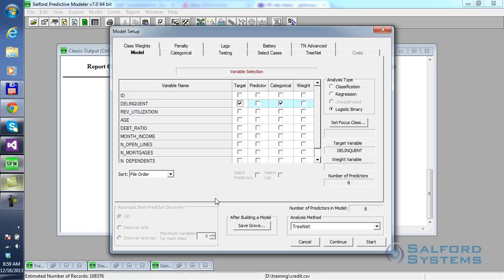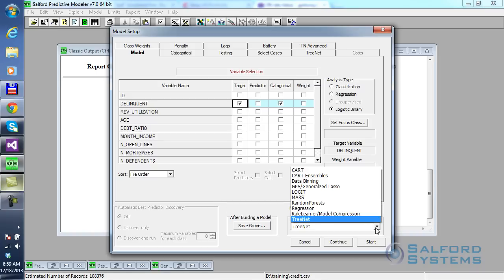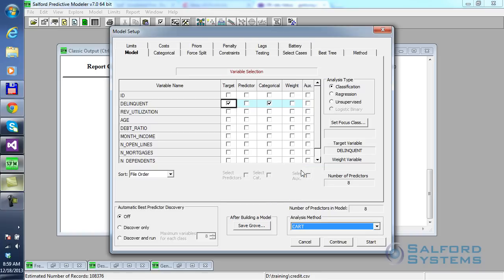Now, the next important thing, we need to choose the modeling engine. As I have recommended initially, the very first engine should be CART because it gives you the results very quickly. And because delinquency is a binary response variable, in this case, the analysis type will be classification. Had I had a continuous response, I would have worked with regression, but in this case, the target variable has only two distinct values, 0 and 1, and it's best to model it as a classification setting.